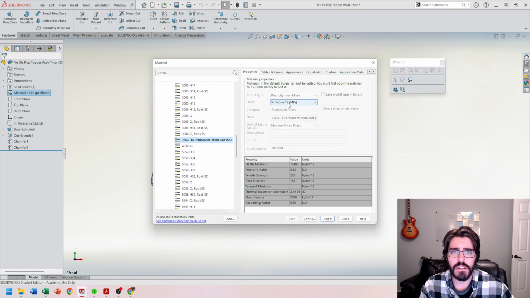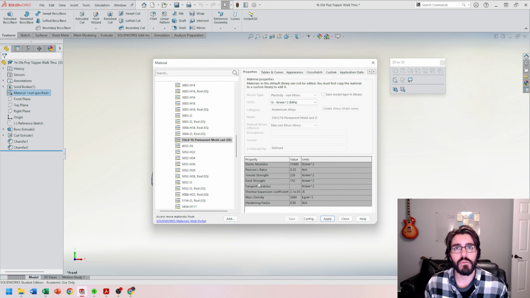Click on that. Again, get in the good habit of changing the units to newtons per millimeter squared, which is megapascals. And then again, I told you to keep in mind the tensile strength of a forged metal versus a cast metal, because the tensile strength was 310. And what's pretty impressive from a forged to a cast is that the yield strength is almost half. It's just a little bit above. So we see that the yield strength is actually 152 versus 275. So in our minds, we have to start imagining that the cast aluminum in this application is about half as strong as the forged aluminum.